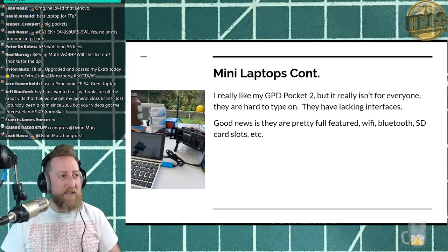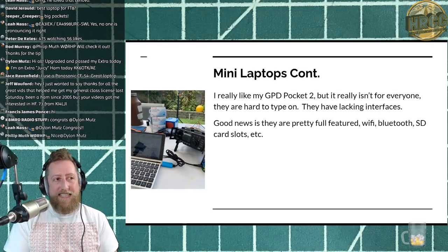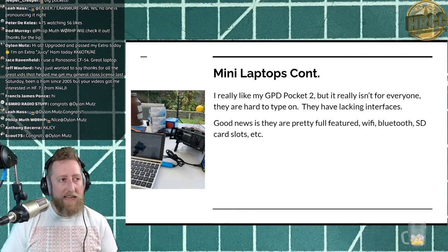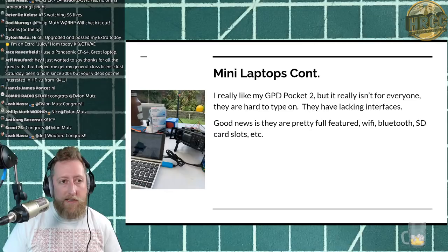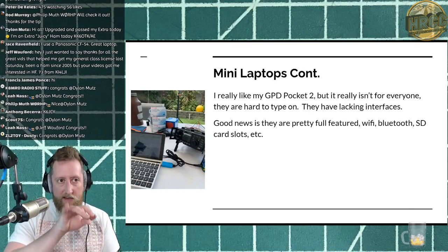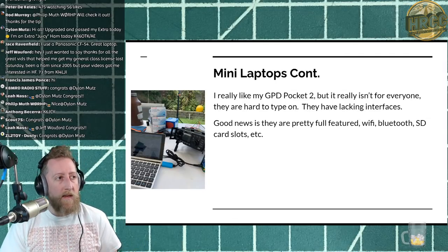All right, so continuing a little bit with the mini laptops point. I like my GPD Pocket 2, but it's not really for everyone, and I really do need to reiterate the point. It is extremely hard to type on. I like to use it for WinLink, but WinLink is an email application, and so I often have to remind myself, oh yeah, this pinky is not going to do what you think it's going to do with this keyboard, so you have to get used to it.